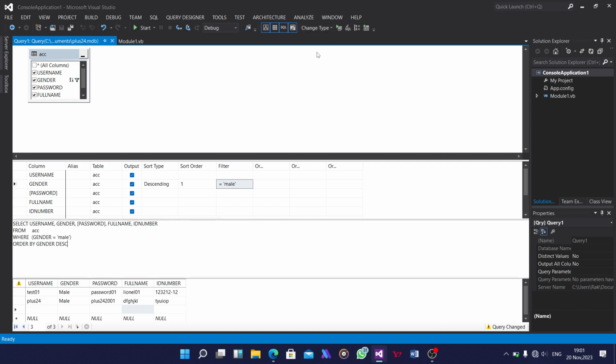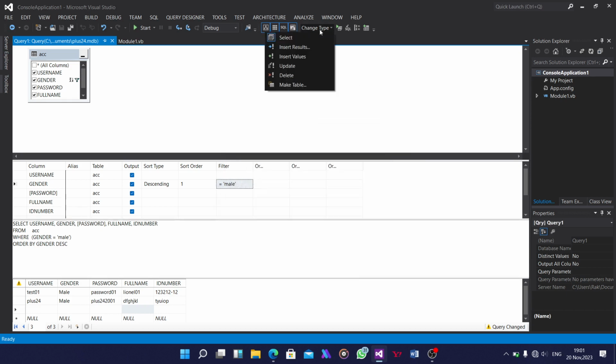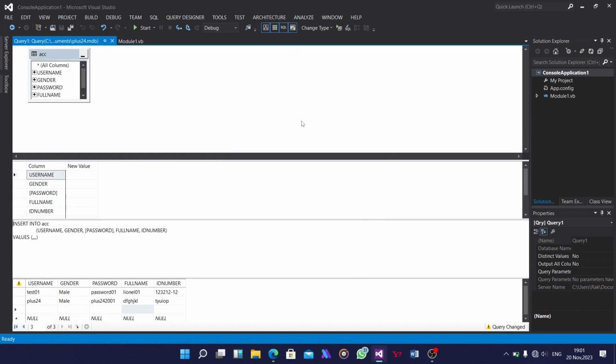Now let's change the type. Maybe the question wants you to insert values now. So we say insert values, and you are given a sample code here. What do you do now? The new values. Remember I said create your database in Microsoft Access and you import here so that your columns will already be as wanted by Zipsec. So username, I'm going to say Cyberwave.